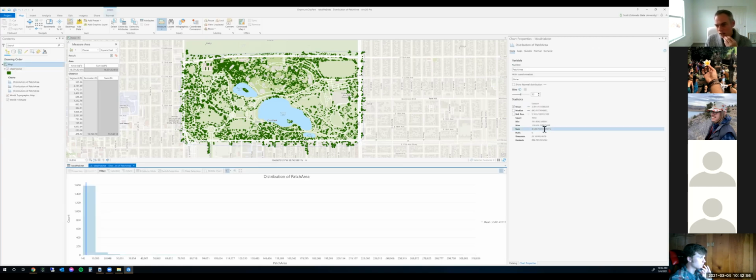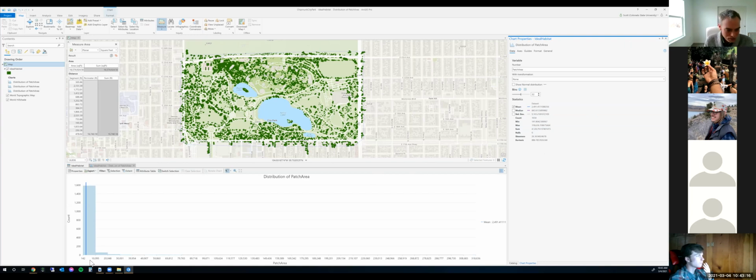And over on the right side where it says Sum, that's the number that I use. So that's that 4,120,000. That's where I got that from. Because that's just adding up all of the trees and telling me what the grand total area is of all of the tree cover.